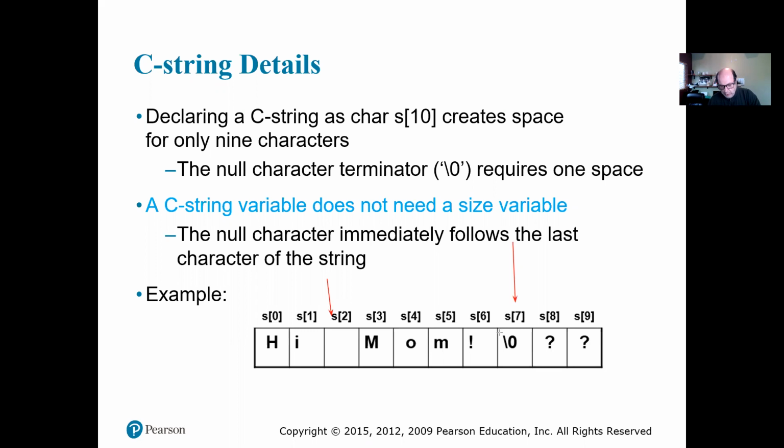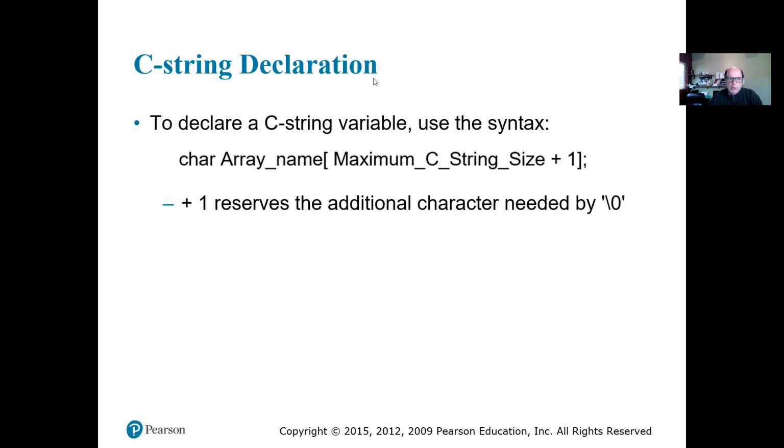C++ does not do it. Also, if you remember from the array part, C++ does not keep track of the end of the array. So if we are not careful, we can potentially write on this or even go outside of the array. There are two things we have to keep our eye on. One is to be sure we are not going to write on this \0 null character, and be sure that we are not going to fall off the array. So we put the name of the array, the data type, and then the size that we want to use, plus 1 to keep track of our null character.